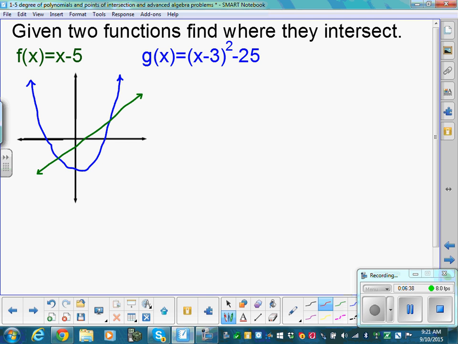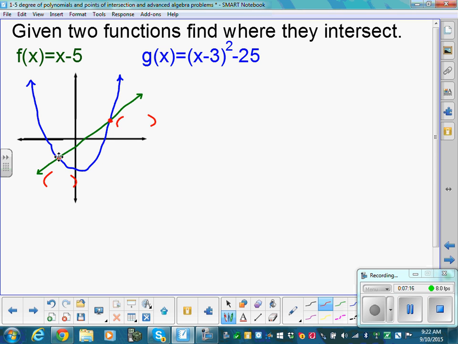So what I want you to think about, guys, is I just graphed these 2 functions. I graphed f of x, this green thing here. It's a green line. Does everybody see that? And then on my calculator, I graphed g of x as well in the same window, and it looks like this. It's a parabola. Now notice, guys, where they intersect is right here and right there. Does everybody see that? That's where they intersect. Now think about it, guys. That's where our functions are equal. True? That's where they hit each other. They're equal at that value. Very good. So we're going to have a point right here where they were equal and a point right here where they were equal, where they intersected.